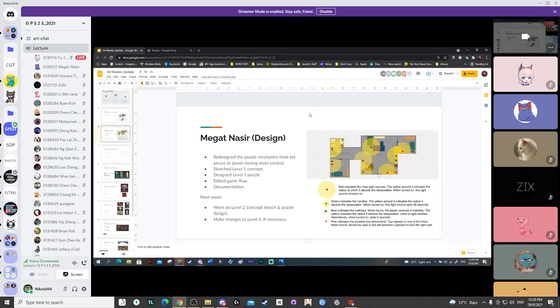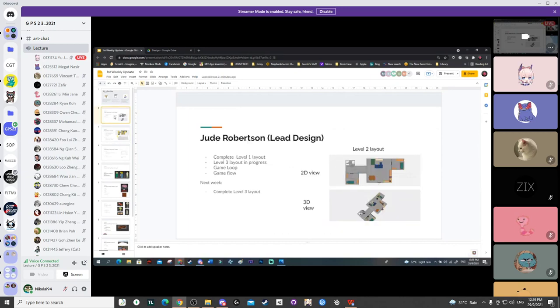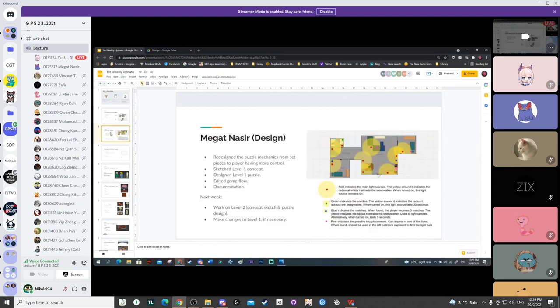Okay, so it was very strange to have one person doing the layout and another person doing the puzzles for the level, because the layout and the puzzles should be strongly interrelated. Your layout of your level will be this way because the puzzles are that way.